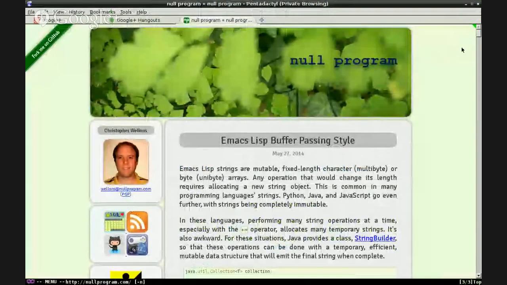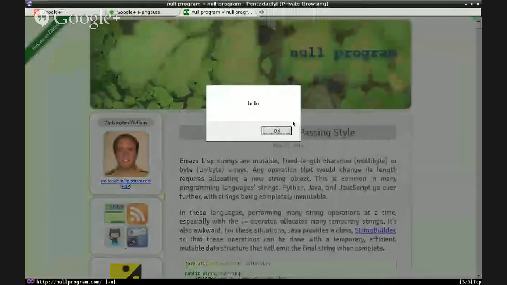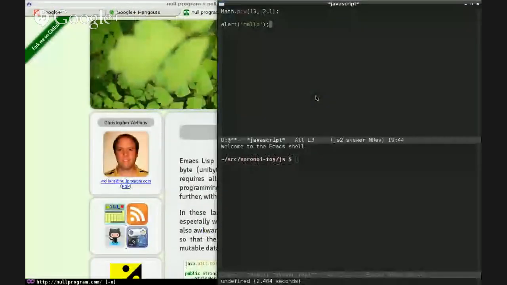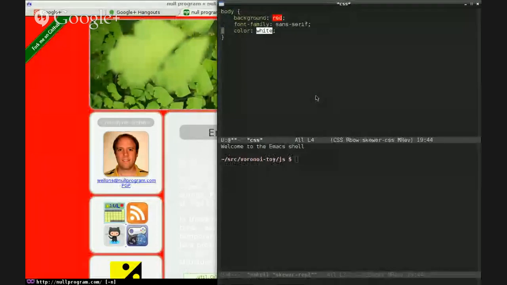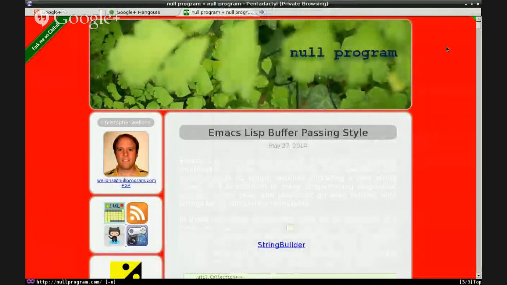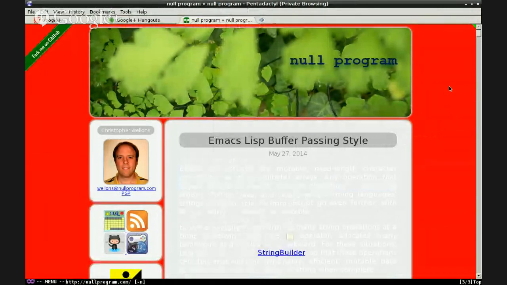So I can hook into it and come over here and I can execute code on that page just like this. So I can do the same CSS rules and make my page ugly. So that way I can tap into anything and do whatever I need to make it work. I had to go get that set up.